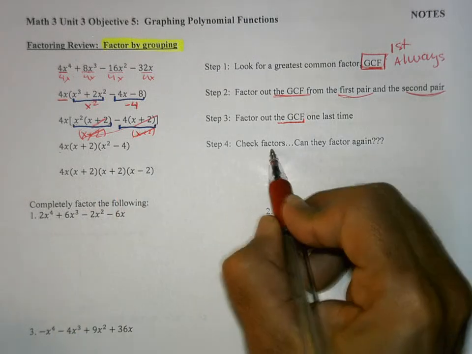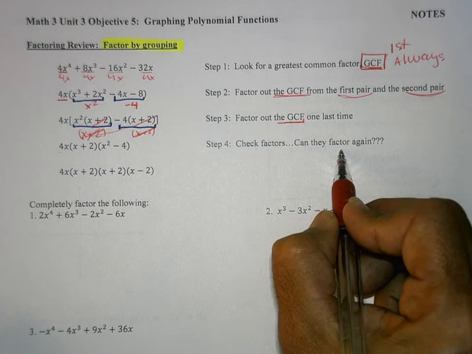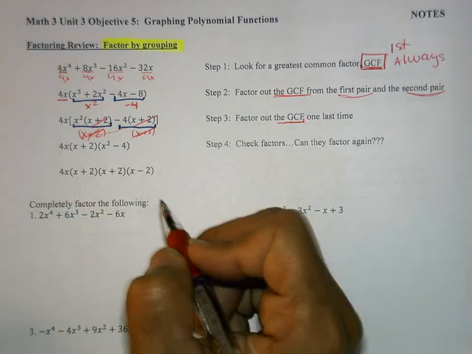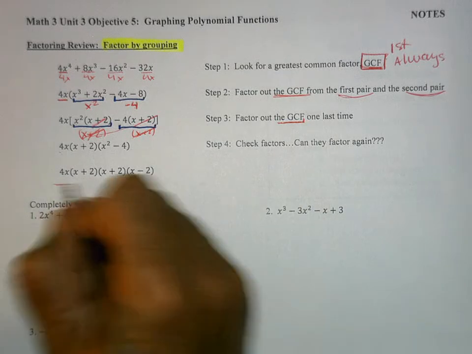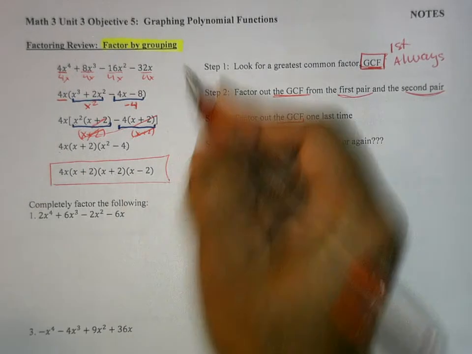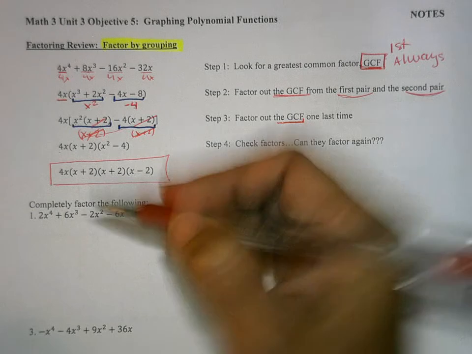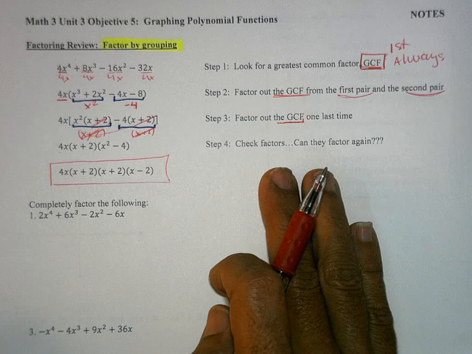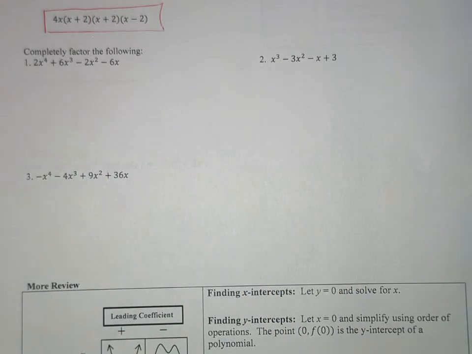So check the factors. Can you factor again? Because I have a binomial or difference of squares, we factor out again. Okay? It is kind of hard to follow along when something was already solved. So let's do it again from beginning to end, following exactly the same 4 steps, but now you will see as it actually unfolds. Okay?